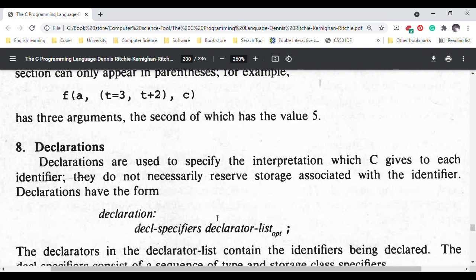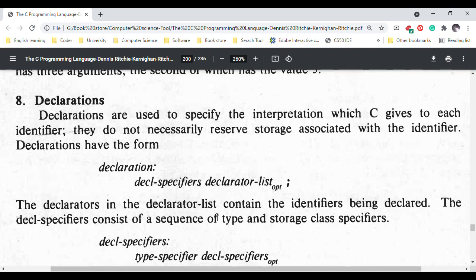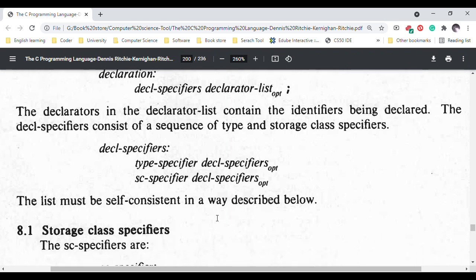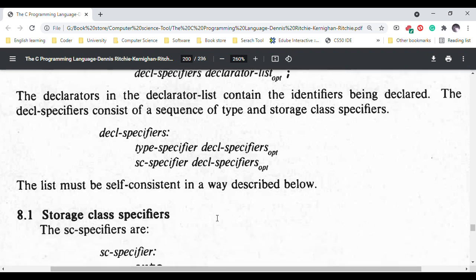8. Declarations. Declarations are used to specify the interpretation which C gives to each identifier. They don't necessarily reserve storage associated with the identifier. Declarations have the form: the declarators in the declarator list contain the identifiers being declared.